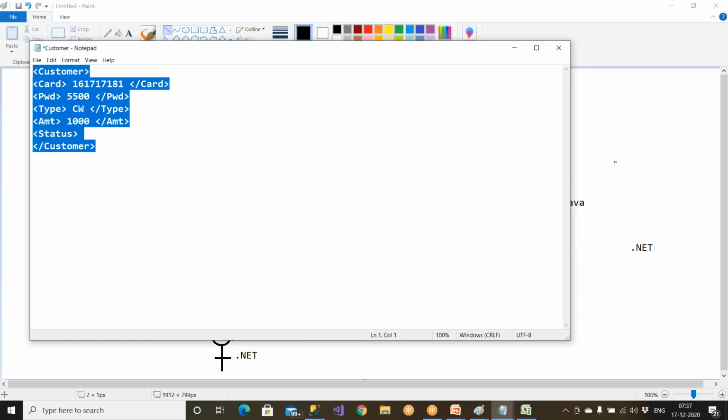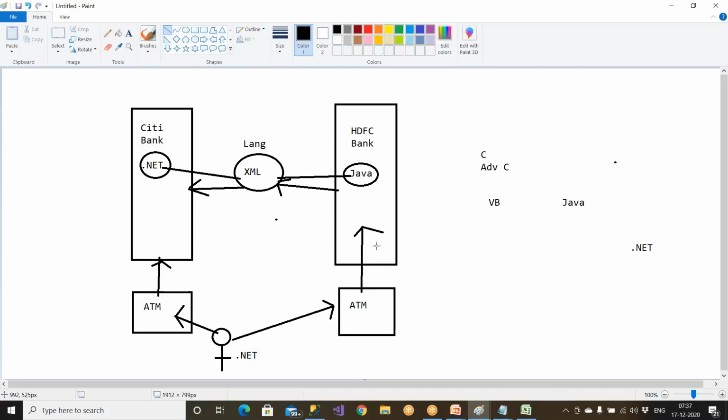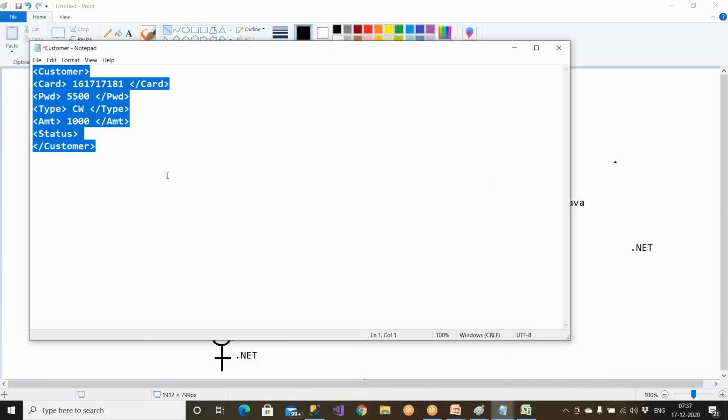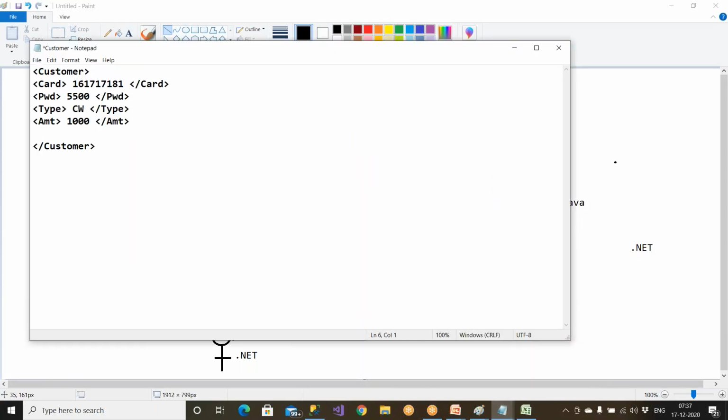So this fellow will say, yes, that is fine. If you don't have any problem, then this machine will tell me, okay, done, I am going to dispense the cash, and the cash will come out. Immediately the update will go. The transaction is completed, you update your records. So the communication happened not in Java, not in .NET, only in XML. XML contains data in the form of tags.